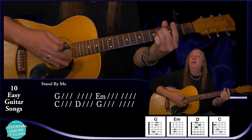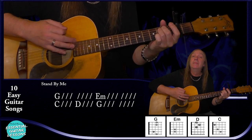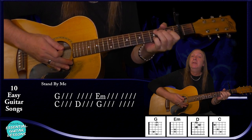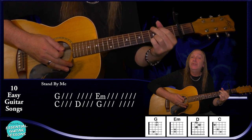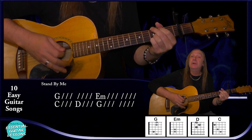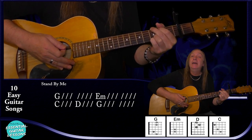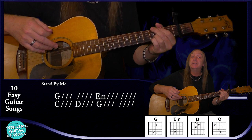And then two bars on E minor, exactly the same strumming pattern. Then go to your C, so we've got our new chord now, and we're just doing one bar, so just down, down, up, up, down, up, to our D for one bar, and back to our G. Now, as we spoke about in the previous lesson, you can use either G there, whatever feels most comfortable for you, and do another two bars to finish that off. And then we just go back to the start and do G for another two bars. So at the end, we're actually doing G for four bars there.